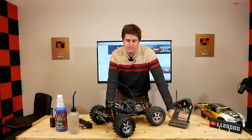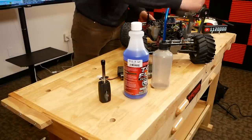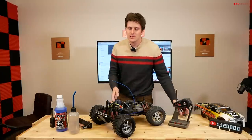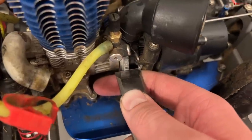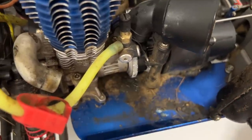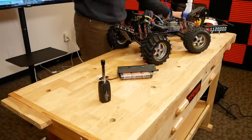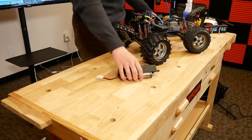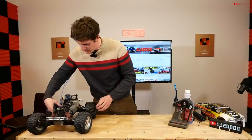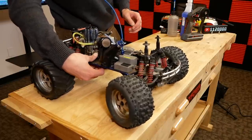So I used the Traxxas method to get it unstuck. It's a little bit sketchy, but basically you take a screwdriver and you just pry on the flywheel, except I wanted a little bit more oomph, so I actually used a chisel. It's probably not ideal, but with enough pressure, I was able to get the engine unstuck, and then I was able to go in and really lubricate that crankshaft and get it nice and free. And now, I'm happy to say, after several cycles of Marvel Mystery Oil and WD-40 and gently turning it over, the engine is free. So that's a big deal. I can take my finger, stick it here in the flywheel, and that engine actually turns over now surprisingly easily.